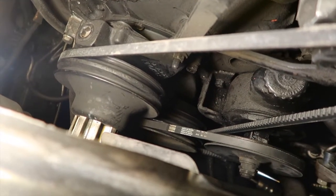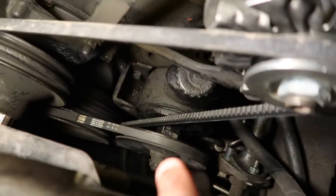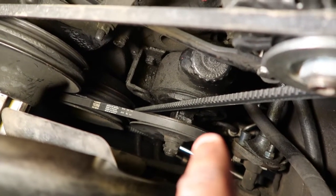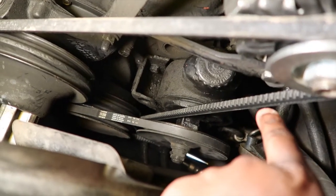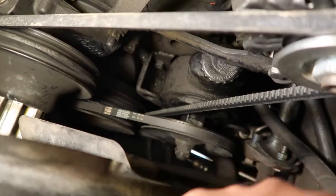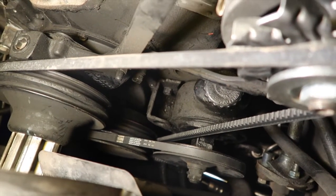So yeah, that was it. Once I did this one, put this one on first, and then I did the power steering belt. I tightened the back one up first. That's what I did. I tightened the back one up first, and then I tightened that one up last. It came tight, and it's running good. I made sure it got warm.